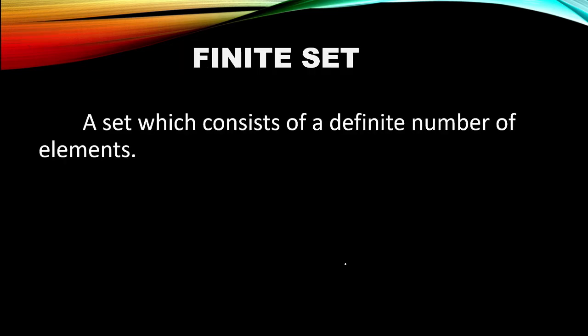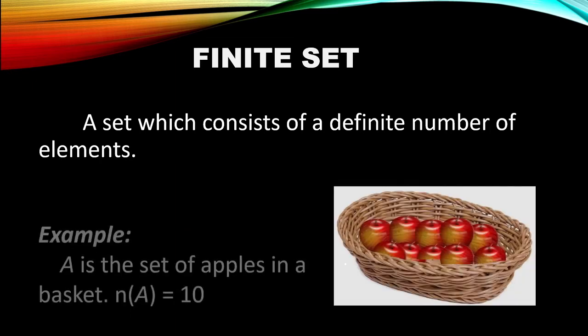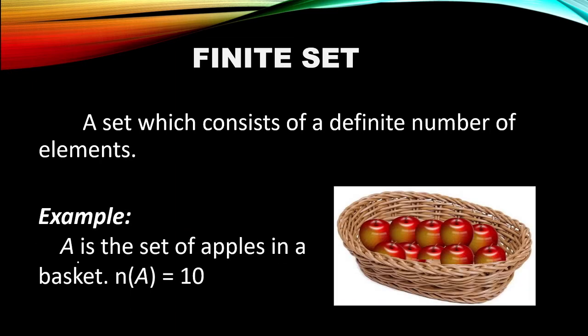Finite set. A set which consists of a definite number of elements. For example, A is the set of apples in a basket. So, ang element niya ay yung mga apples. Ilang apples yung nasa basket? So, there are 10 apples. So, the cardinality of set A is 10. So, ibig sabihin, pag sinabing finite set, nabibilang natin yung number of elements.